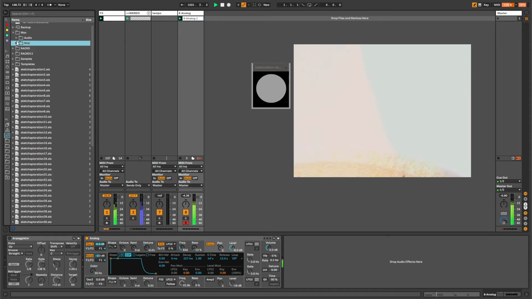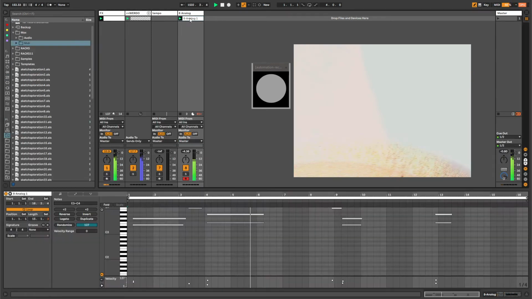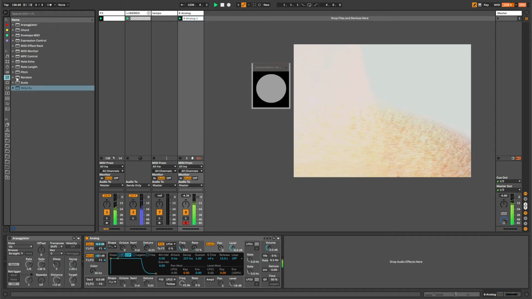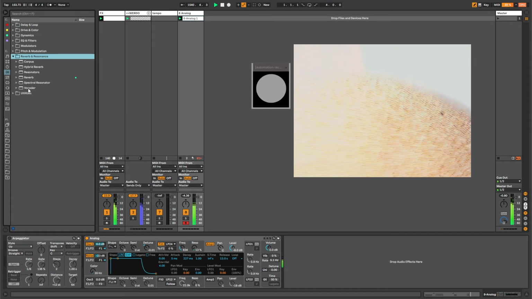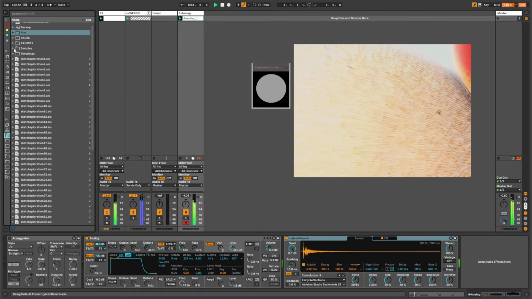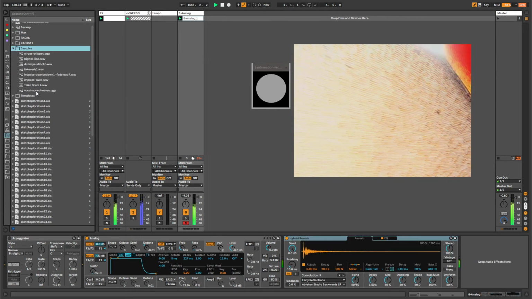And a super easy drone is to use the convolution reverb, the hybrid reverb, and one of our homemade, staring right at it there. All right, let's drop that in there and get one of our hybrid samples in there. Impulse swell.